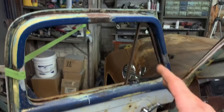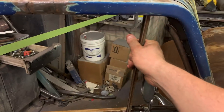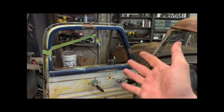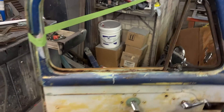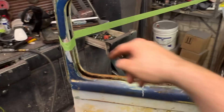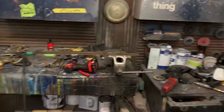We need to do everything that we did here on the other side. I realize none of this is super interesting or fun, but this is just part of hot rod building. Anybody that's ever really built anything will end up spending like a day on stuff that nobody sees — like two custom mounts and then another mount up here. Nobody will ever see any of that or realize what a pain in the ass it is to get the same angle on both sides so your glass doesn't twist going up. We need to do all that on the other side now.